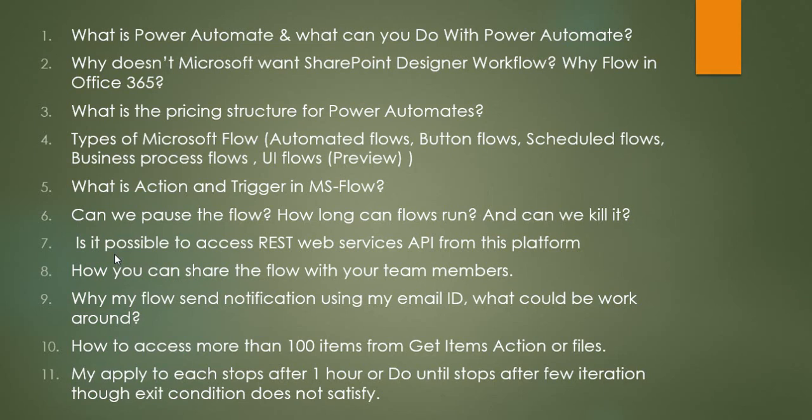So the 9th question is, why does my flow send notifications using my mail ID? This is a pretty interesting question, because this is a generic question which we actually receive from power users: if I am creating a flow, why does it keep on using my email ID to send out a notification? The answer is straightforward, because it's meant for power users only. It's meant to increase the efficiency of your day-to-day work. That's why it's using your connector.